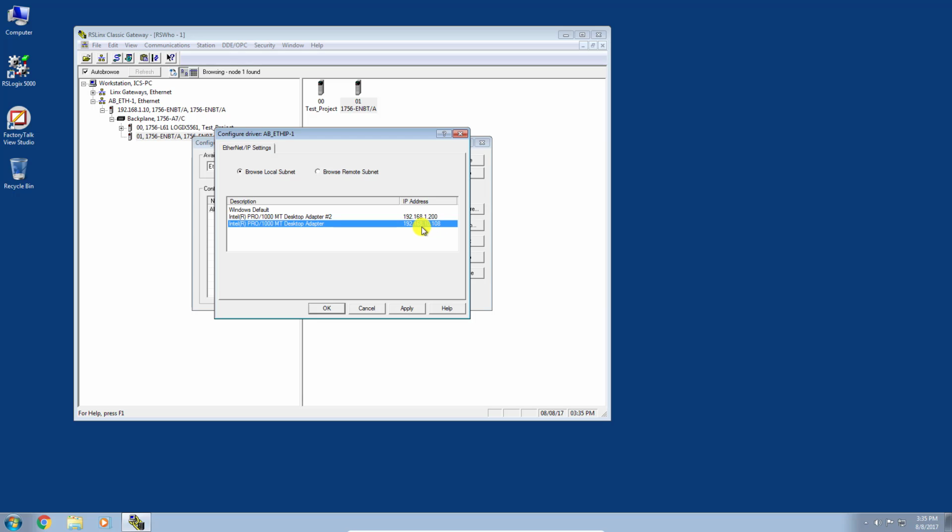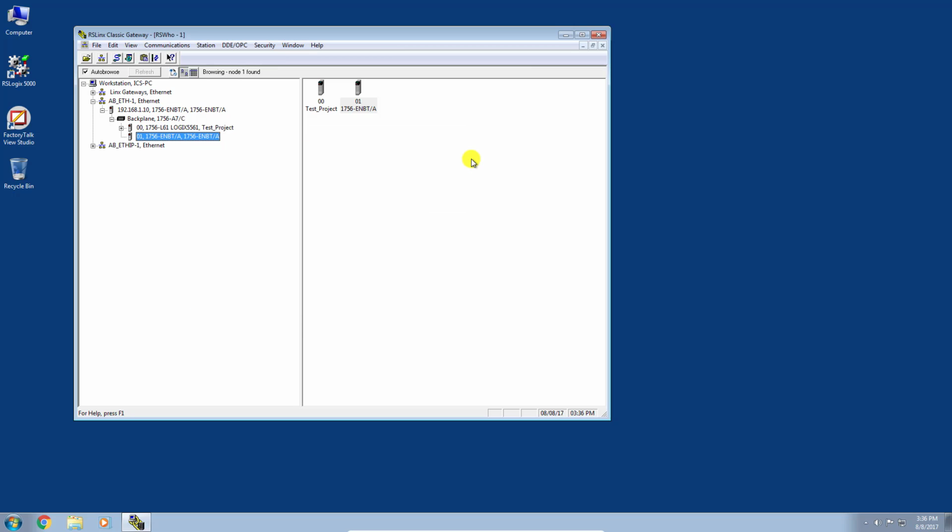One of them is configured with a .10.108 address. The other one has the .1.200 address. So which one do you think we need to pick? Well, of course, we want to be on the same network as our PLC, and our PLC is on the 192.168.1 network. So we want to choose this one. Good. I'm going to click Apply, I'm going to click OK, and I'm going to close it.